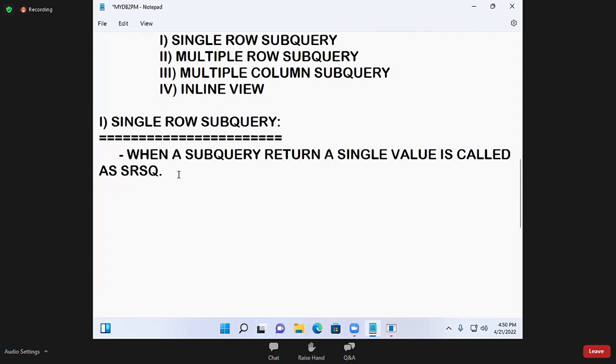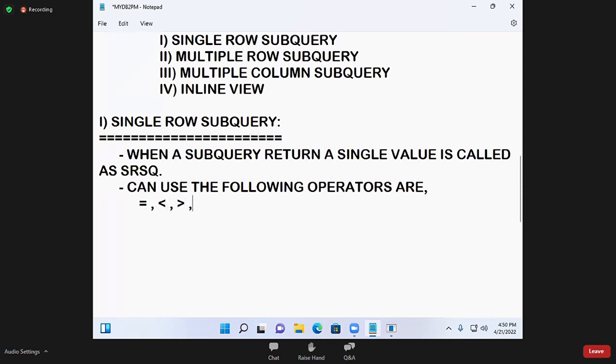Now, in this single row subquery, which kind of operators can I use? We can use the following operators: equals operator, less than operator, greater than operator, less than or equals to operator, greater than or equals to operator, and not equals to operator.